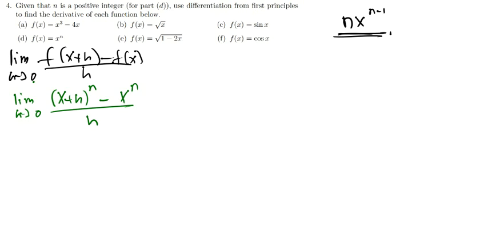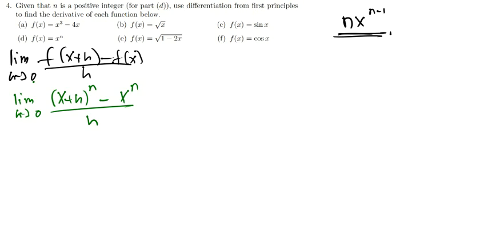But now how can I expand this? I can expand that using the binomial theorem, because we've been told that x is greater than or equal to 0, since it's a positive integer. So h to the power n cannot be negative, so I'm going to use the binomial theorem. What we have now, guys, is this. I'm going to expand this using the binomial theorem. So how do we use the binomial theorem to expand that?